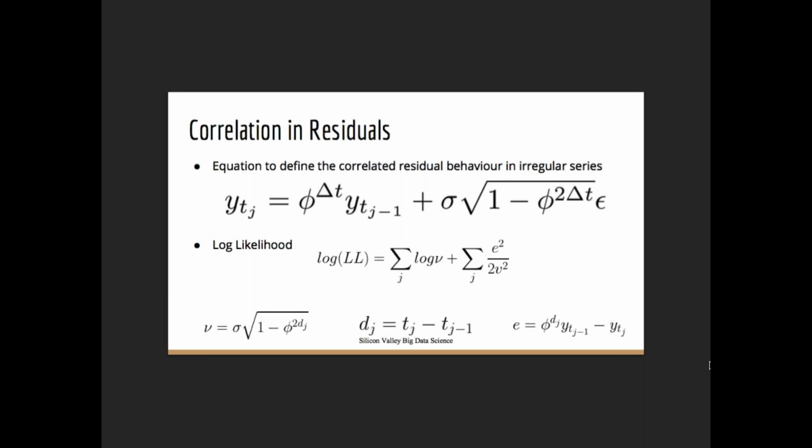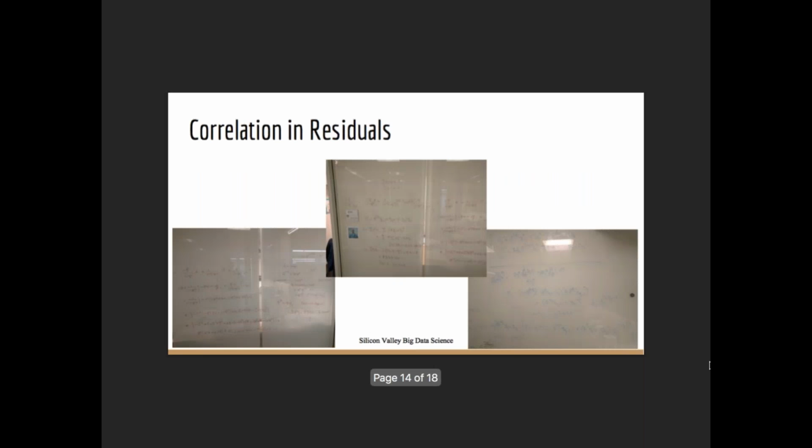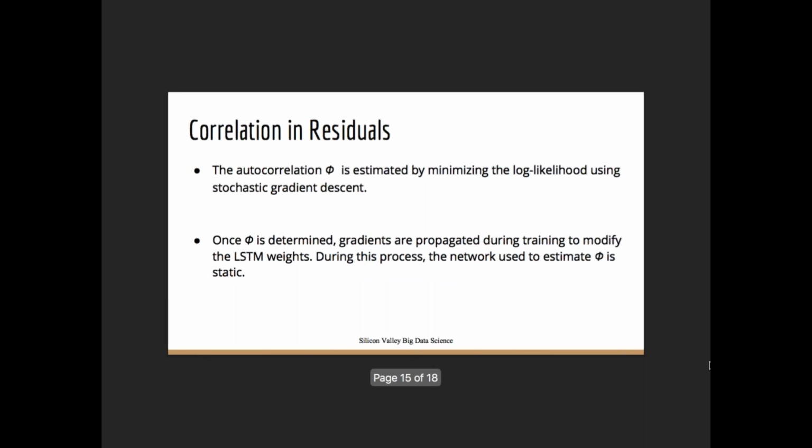The terms I explained here: this is the noise, this is the error, this is the noise again, and we took dj as the difference in time. Now if you want to solve this and effectively get one value of phi and one value of sigma, this is what we ended up with, a board full of equations. Even for a regular time series, we have a cubic equation which has two constants, so you can't solve it directly, you have to do it iteratively. And we have absolutely no hope of any solution for irregular time series, especially with delta t in there. So what do we do?